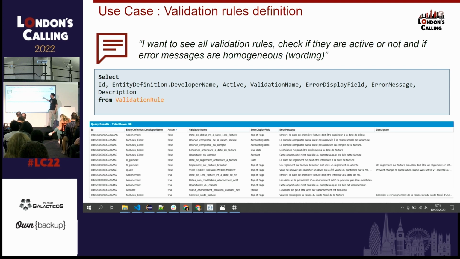But with the validation rule, you can put as a criterion that you want all the validation rules where the error message contains something, and it will tell you which validation rules are on which objects. So you can easily track what object can trigger this validation rule, so you can fix it or help your admin, your users or whatever.